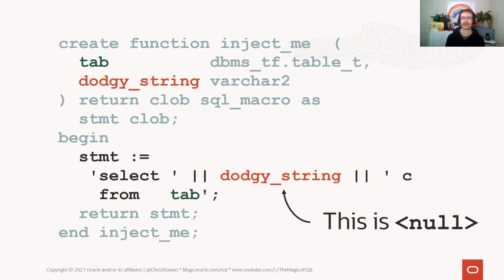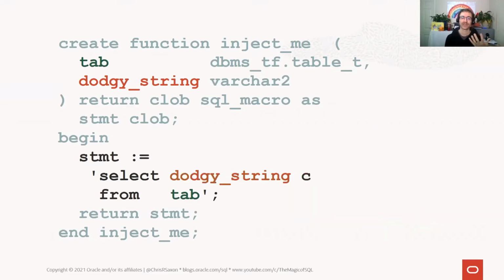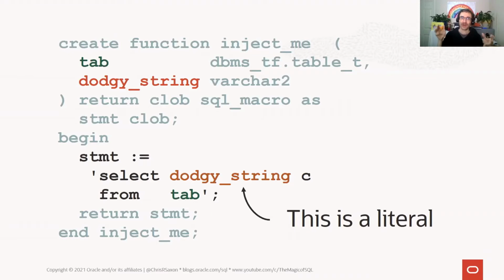So at this point, we're going, well, what happened? What should we do here? We've got some character data we want to make part of the string. Well, you just put that placeholder in the string itself, in the macro that we are returning. And now, if somebody's passing something dodgy in there, like 1 equals 1 or whatever, it is returned as a literal, so a character literal. The database quotes it for you. Key thing here, it's not part of the SQL statement. It's not part of the SQL syntax. It is just a value that is returned by this. And again, I've got a demo showing you exactly what this means in practice.